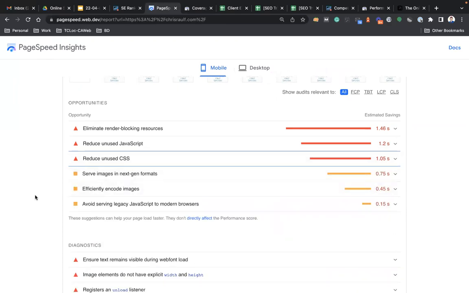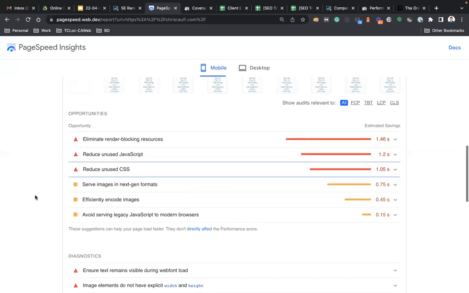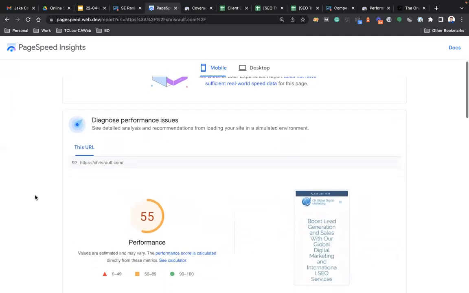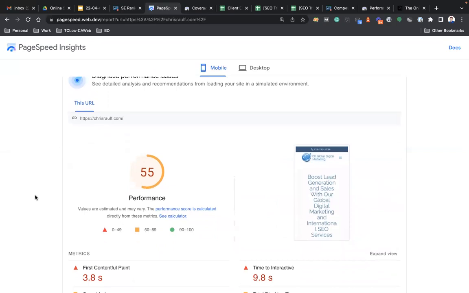Again, you're probably going to need somebody more technical. I have no interest in fixing any technical issues. We have a team that does that. What's important is that you, as the website owner, have access to these tools, that you know that there are issues, and that you can get these issues addressed.